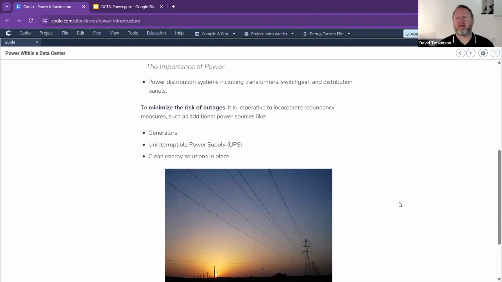But yes, essentially we all carry around what could be considered a UPS battery, which is the power bank that we carry for our phone. So if our phone runs out of electricity, we can plug that in. Hey, that's basically a backup battery. We are dealing with redundancy when we are doing that.